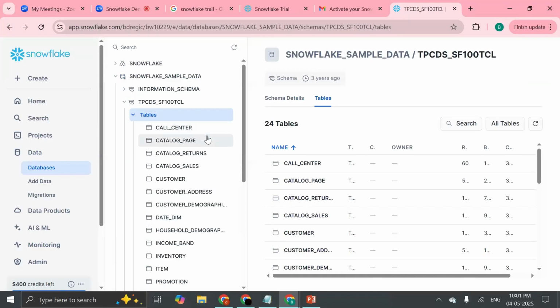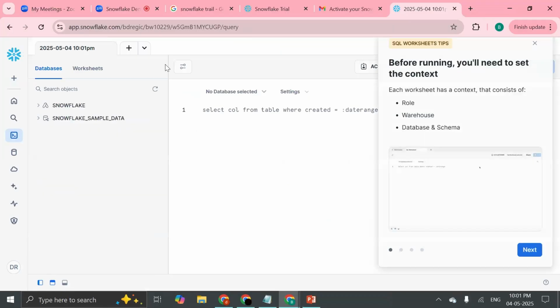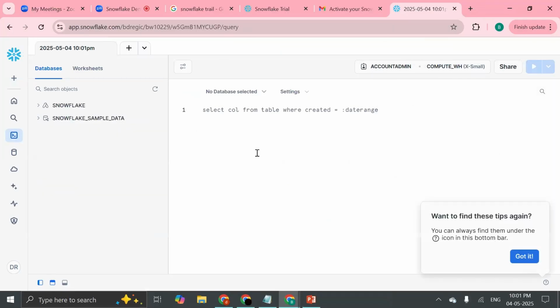Now if you want to write any query here, what we are going to do is work with a worksheet. When you are writing any query, we have to work with a worksheet. So if you want to work with a worksheet, see this one, click Create SQL Worksheet. By default, your worksheet is going to open as a SQL worksheet. The new feature they have given is Python also, but don't worry about it. By default, what we are going to work with here is completely ANSI SQL only. If you know the SQL language, that is more than enough.